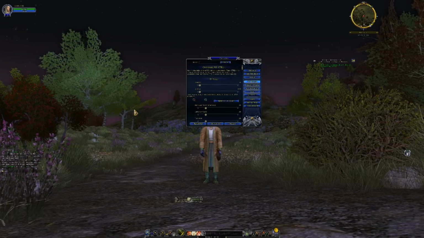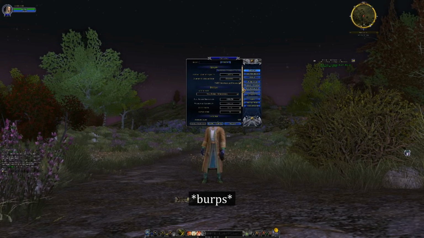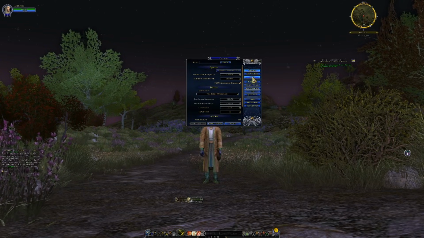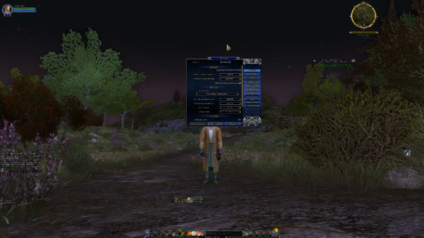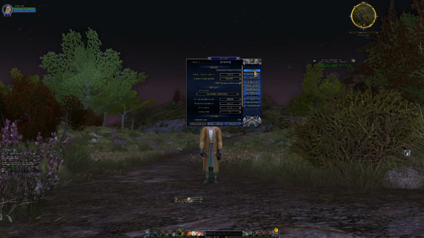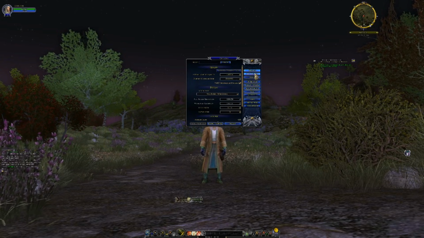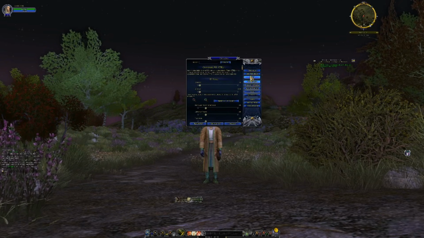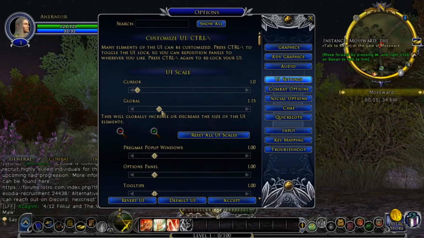So for example, if you had scaled your UI down to this and accidentally clicked on a different tab, and now you can't read the tabs, the UI settings is the fourth one from the top, and the second slider here is the global scale one. So yeah, there you go.